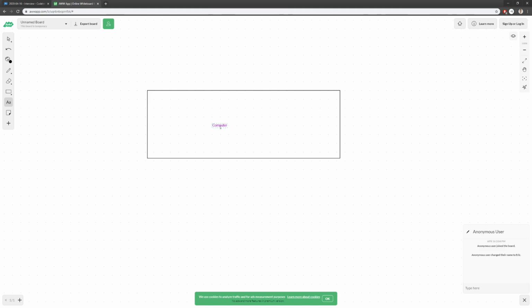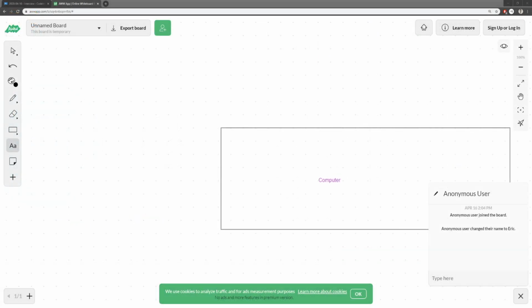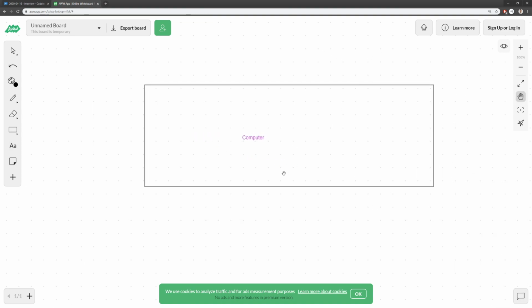We'll say this is a computer. So there's your computer in the middle of the screen. Let me zoom in for everybody. Oh, whoops! I just changed streams. Okay, so as you can see, this is your computer. So you've used computers, everything is computers.